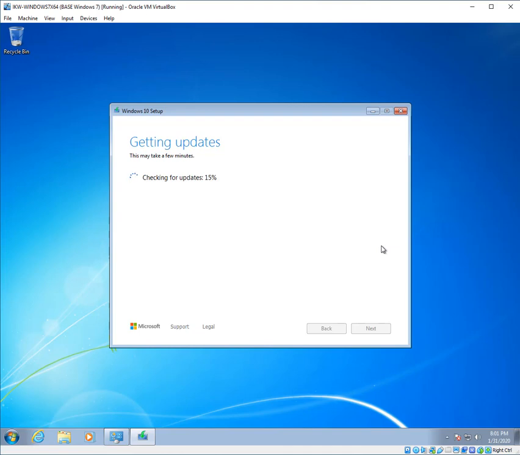And I kind of want to know if that key will be the same as the Windows 7 one, or will it be slightly different? So we're gonna find out. Okay, so we are getting further in than before.